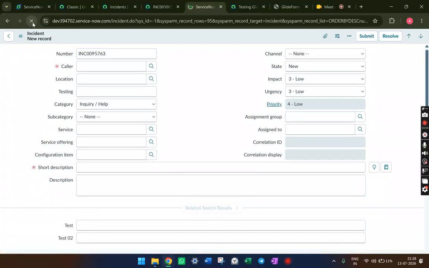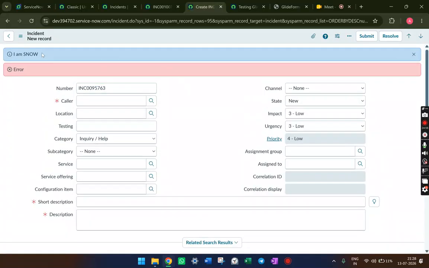GlideForm is very easy, I'm telling you. So this is addInfoMessage. This is addErrorMessage. What is the difference between these two? Seeing these two colors, what difference are you observing?